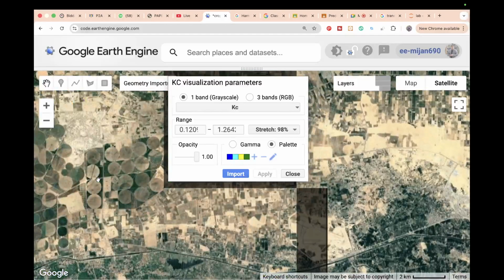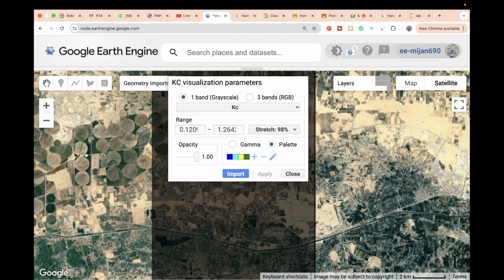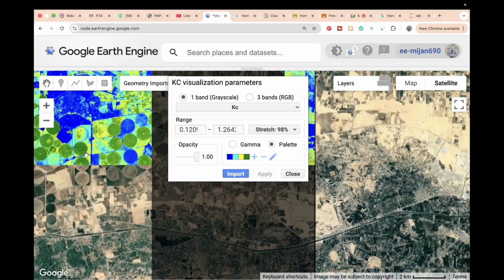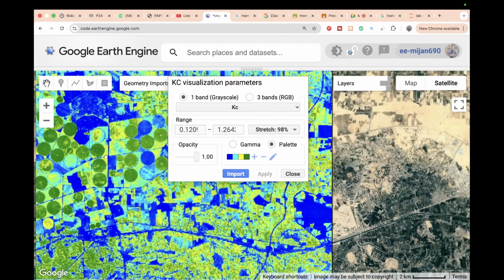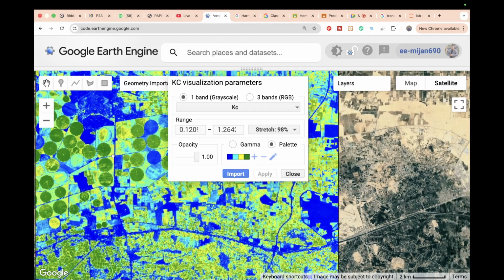But in reality, the area where there is low NDVI, it means maybe we need to water that area more than the area which has high vegetation. Is it? Or it's different? It's different. So basically in this case, the Kc value helps you identify it, to make the relation with the dense vegetation, or good vegetation.